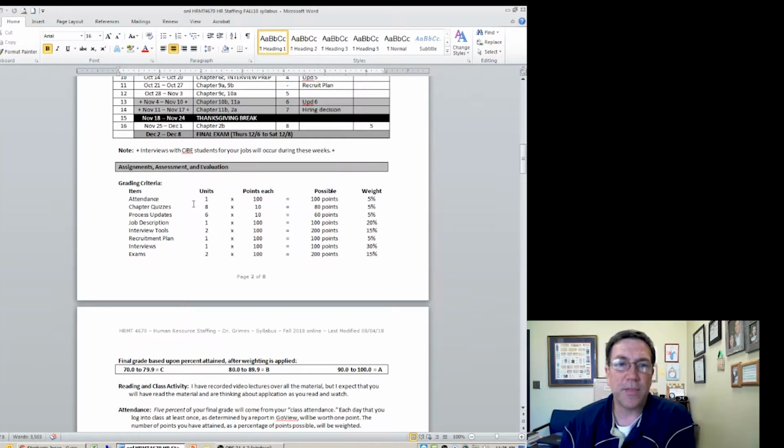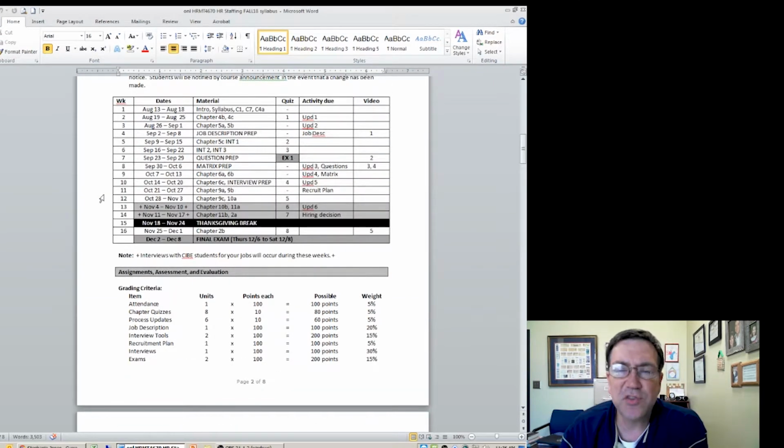All right. There are a number of major blocks of information here that I have split up a chapter into pieces. You can see here that chapter 4, I've got 3 different pieces. We don't look at the whole chapter, we look at specific pieces of it, and I've recorded video lectures on those pieces. C4A doesn't mean much right now, but it's a portion of chapter 4.